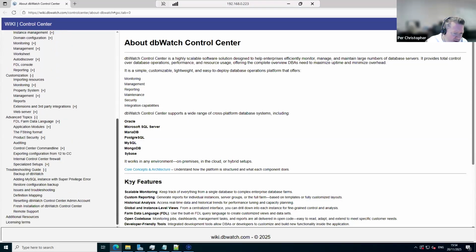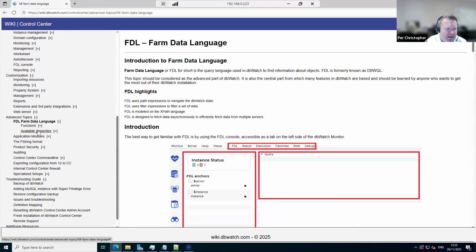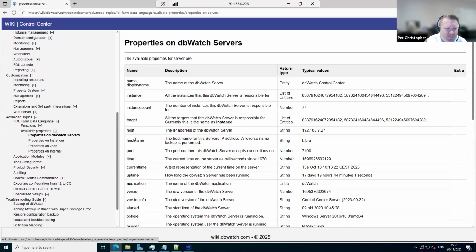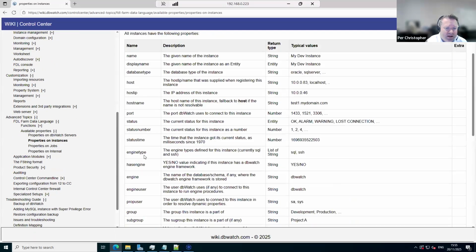And here on advanced topic FDL farm language, if you expand that, available properties, it will list these defined properties and what kind of values they contain, what type of values you probably get, and things like that. That allows you to go through and see if there are already defined properties that are what you want to query on, basically.